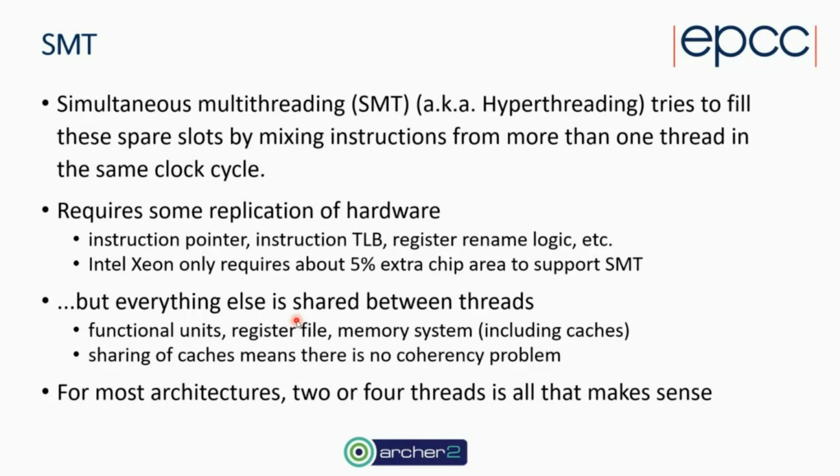And this is the idea that if you add a little bit of extra hardware into a processor, something to keep track of instruction pointers and TLB misses and registers, then you can run more than one program at once on a given individual core, because each program will be using different functional units. And this theoretically means that you get twice the throughput of applications on your processor, because you can run twice as many things at once, or 4 times as many things at once.